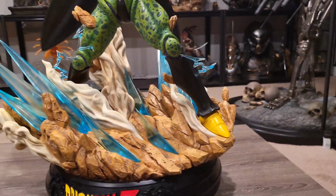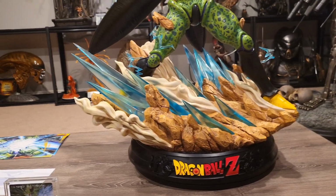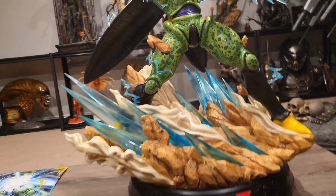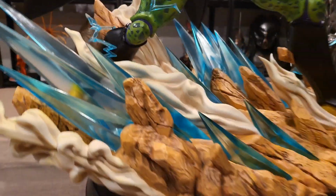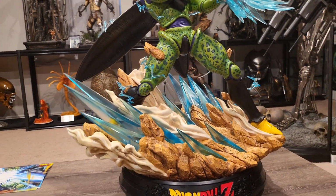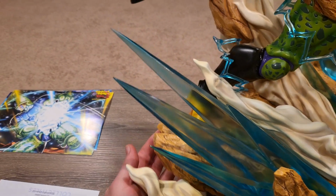Rocks are being torn up from this very fierce battle. So, very cool looking base in general. I like it quite a bit. The only thing lacking, honestly, is a light up. But I love the cloud effect. It looks really well done. White and brown and gray shades. Not translucent, but it's fine. It looks overall good. And as you can see, Cell's back foot is covered by all this aura.